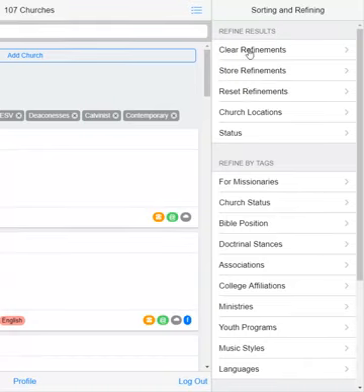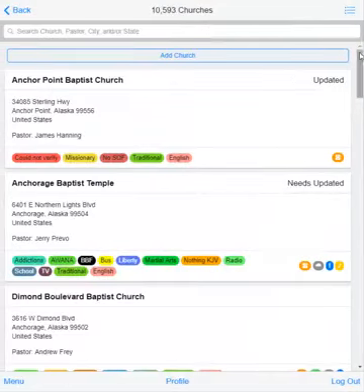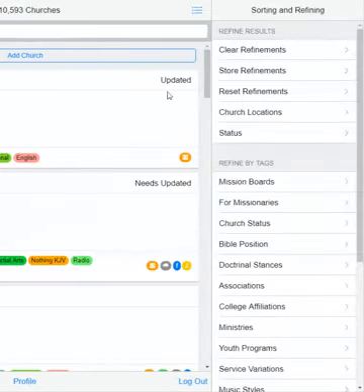But right now, we're just going to clear. Here, I'll go ahead and do that. We're going to store that refinement list, and then I'll show you how to get back to it. And now that it's stored, we're going to clear the refinements. And again, if this panel is not open, if you're on a smaller display, hit this icon right at the top right corner. I call it the hamburger icon, or the action panel, and that'll open this right side panel.